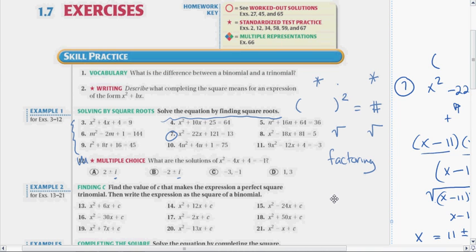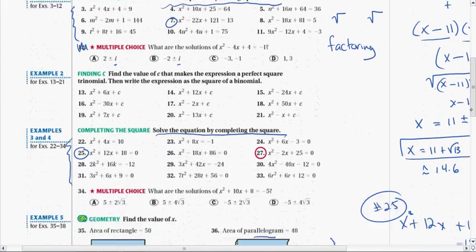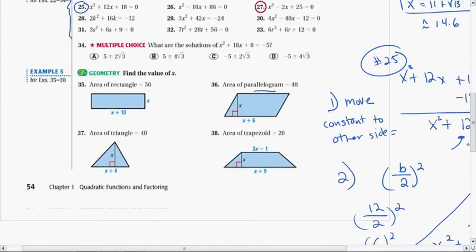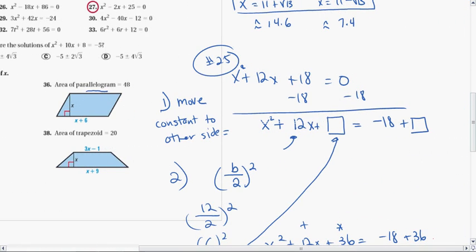All right, we're going to look at a couple more completing the square problems, some that have a couple of other kinds of steps. So let's first take a look at our steps for completing the square. We first move constants to the other side. So in our last problem, x squared plus 12x plus 18, we subtracted 18 on both sides and then ended up with this equation here. X squared plus 12x equals negative 18.